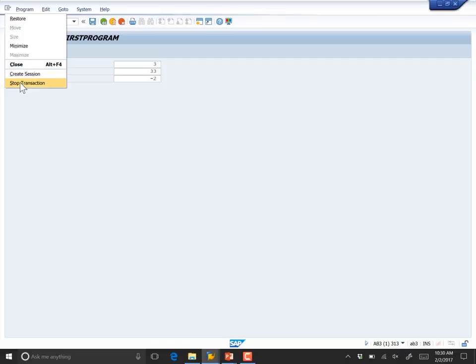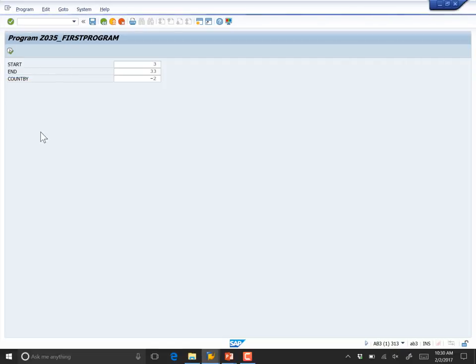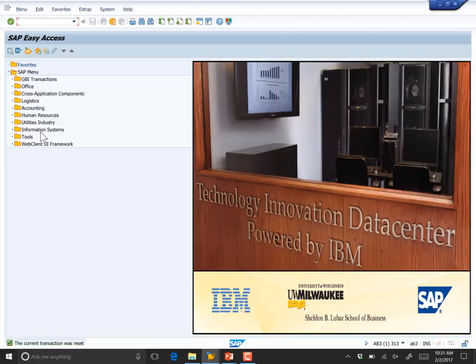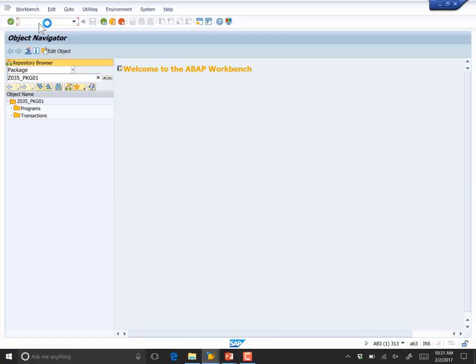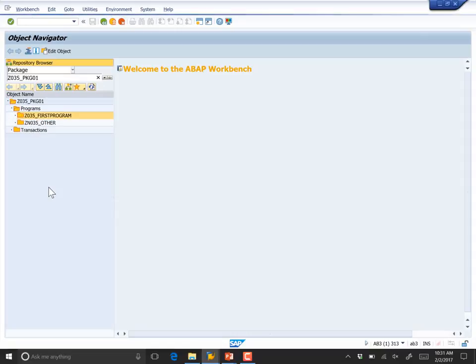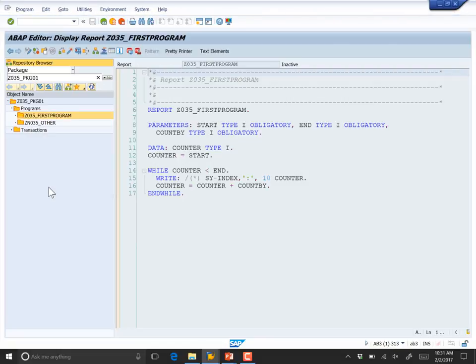And so I'll show you our stop transaction, which you'll notice will take a second for even that to work. But it is trying now to stop the transaction. And when it did, it just broke me out of SE80 altogether. Now, I was careful, I think, to save my program. You will notice it's still got some stuff going on, so it's going to be a little bit slow here, because I've disconnected from my execution of that program thread, but it is still actually running on the server. It will eventually kill itself in the background, but this way at least I can get back to work, although it's going to punish me a little bit by being slow because of what I did. And I can go back into my program, which I should take care not to execute again. And there is my program.